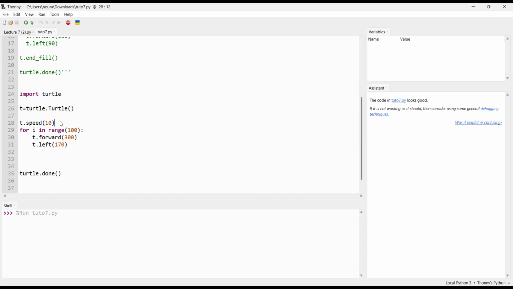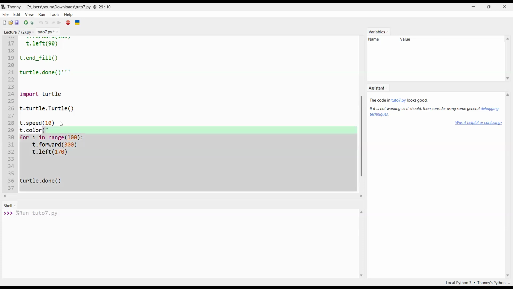And now if we want to fill it, we only need to add the color thing and the filling thing. Okay, guys? So we need to type t.color. I want the flower to be yellow. For example, the outline is yellow, and we are going to fill it with yellow also.